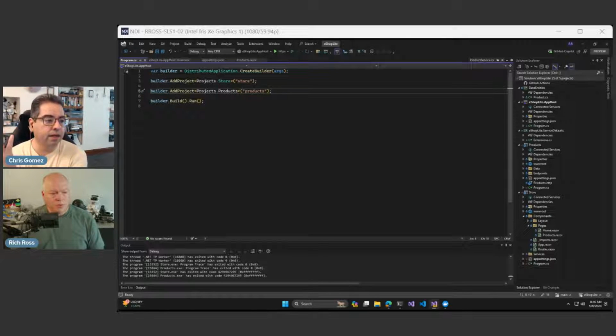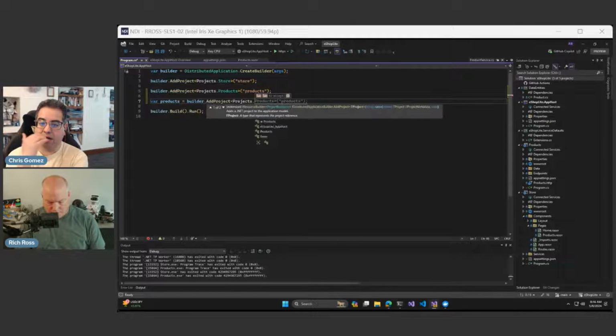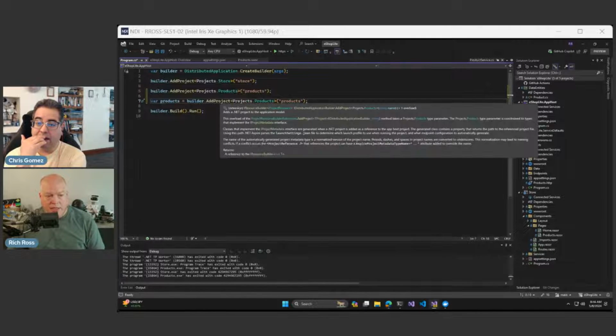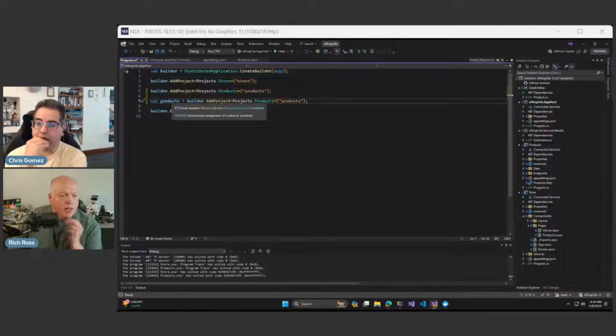So we're in, doesn't really say where, but we'll do. We're in the eShop Lite app host project, right? That's where we're at. Yep. And we are now defining the orchestration as code. Essentially, what we're doing is adding that project, the products project, giving it a definition of products. Now, why is that different? Oh, that's the difference. So we've already done that here, right?